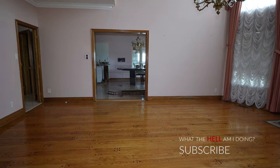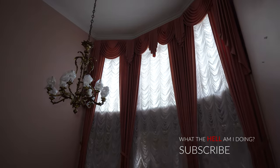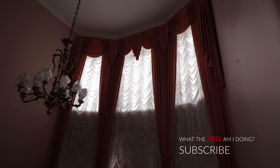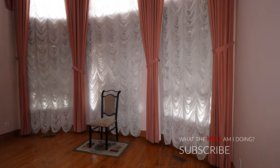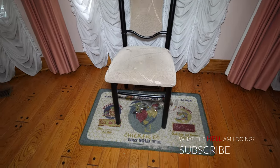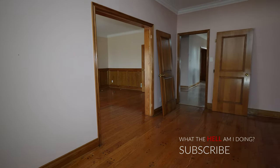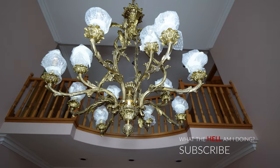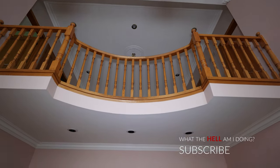I guess over here would be the dining space. Wow, this room is grand — look at this. Those windows are absolutely massive, the curtains are just amazing to look at. This is a beautiful room. Imagine a chandelier being lit up in here — it would be a great room. There's a single chair left behind. And if you look upstairs, you've got a nice balcony looking down from the second floor with a beautiful chandelier which is still brand new.